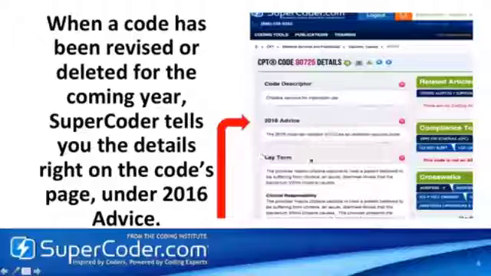And then here you can see the lay term that we were talking about earlier that I kind of helped write. I think the lay terms are really useful because they give you a lot of information about what's going on in those procedures.